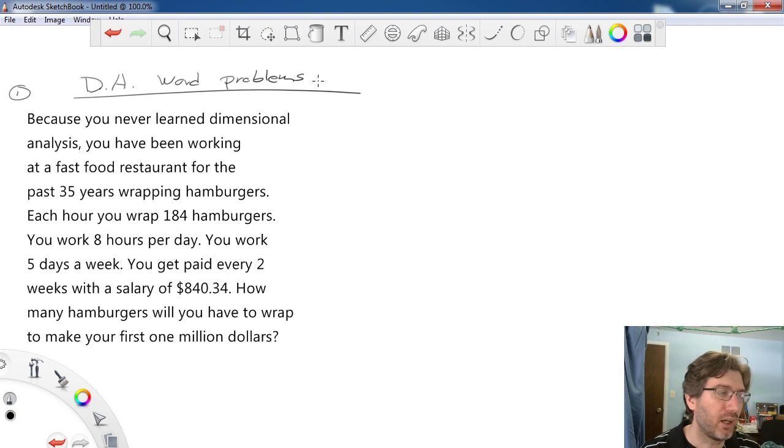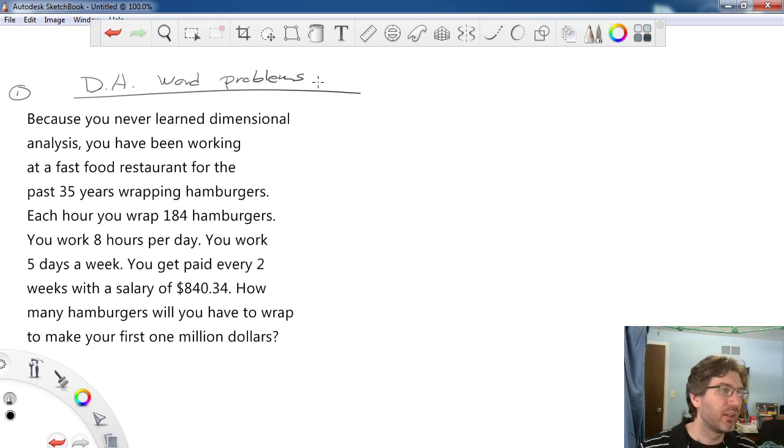But our first problem here is actually one of my favorites. I like it because it uses unconventional units, so it's not even using metric system or US customary system really. It's using just kind of ratios that you experience in everyday life. So this does work with any type of measurement, and that's one of the reasons why I like this. The second reason I like this is because it's just kind of a fun problem to work through to me.